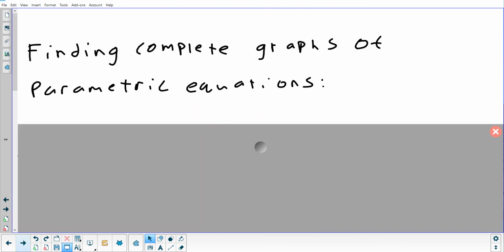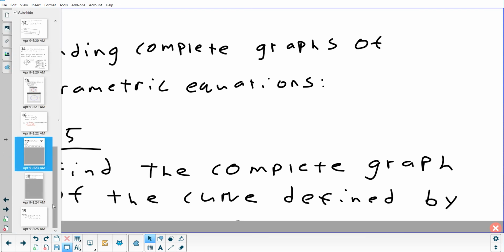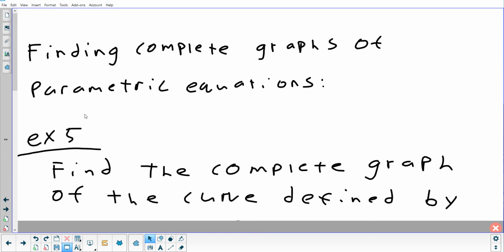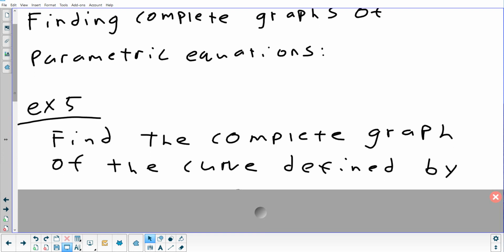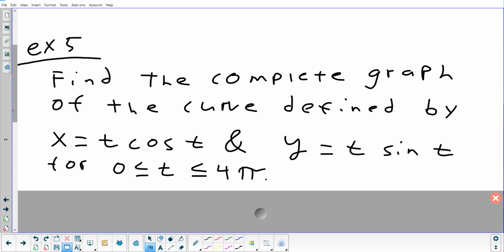All right, and now, let's finish up by looking at a few sketches of graphs so you can kind of see what they look like and trying to find how to fit them on the screen. So whenever you're dealing with a sine and a cosine function, remember sine and cosine are periodic, which means once you've gone through a certain amount of values, you start going through the same values again. That ends up giving you a graph that repeats itself. So think about that.